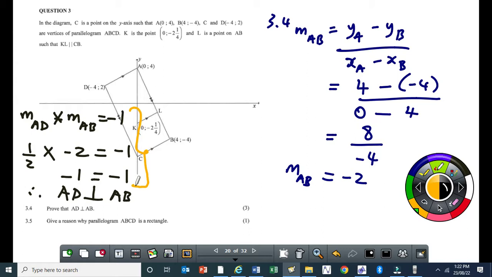Any question? Then the next question says, give a reason why ABCD is a rectangle. Why do you think that it's a rectangle? That has to do with properties of quadrilaterals. Which property of quadrilaterals can you use here? So this is the proof that it's perpendicular. And if one of the angles is 90 degrees, all of the angles are 90 degrees.